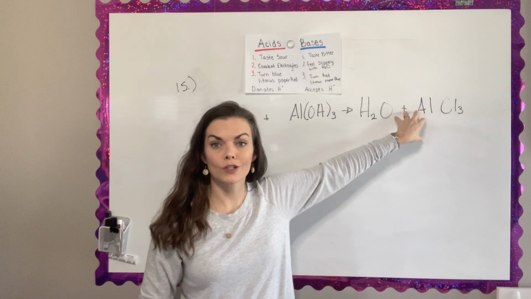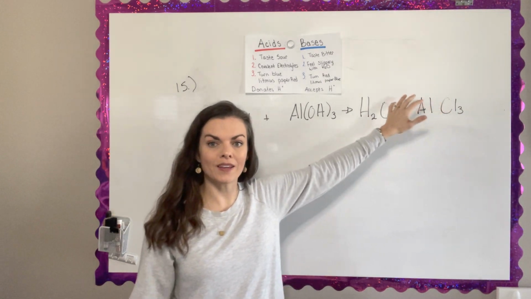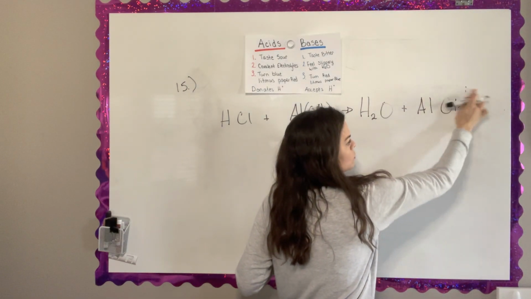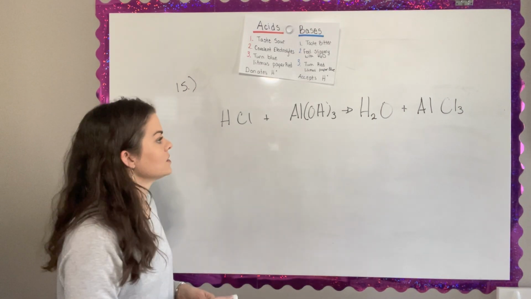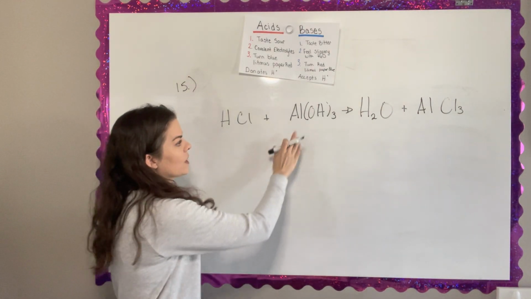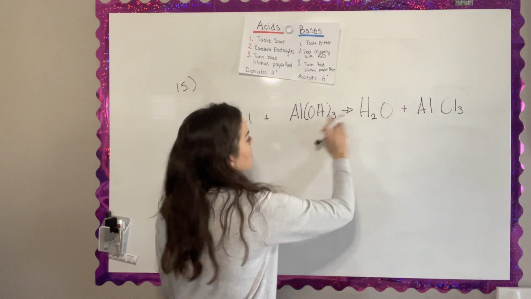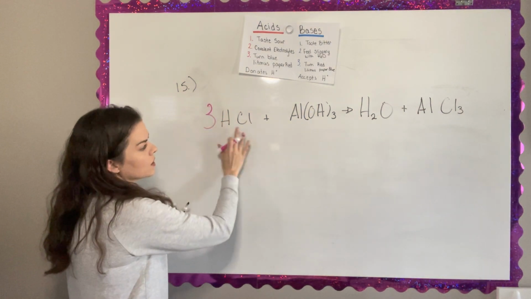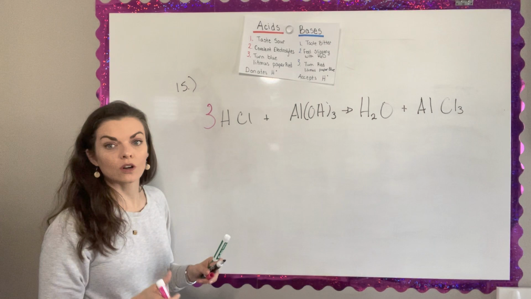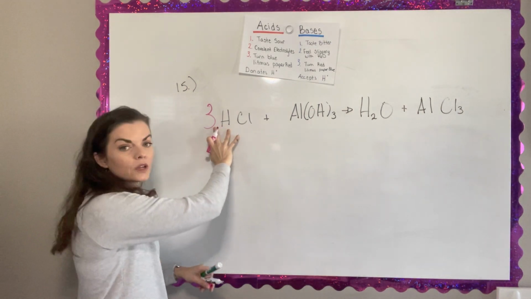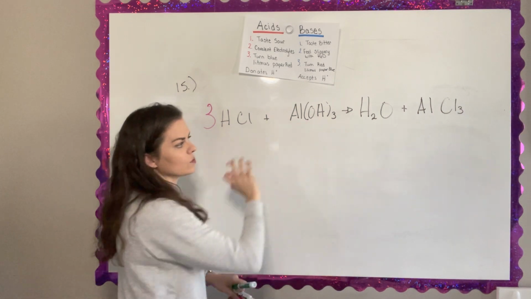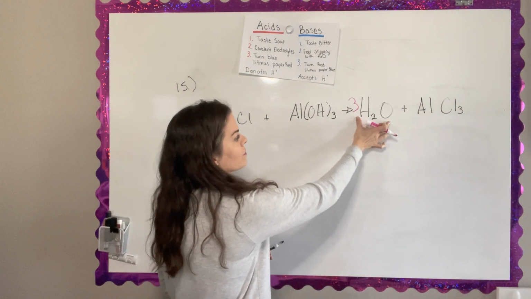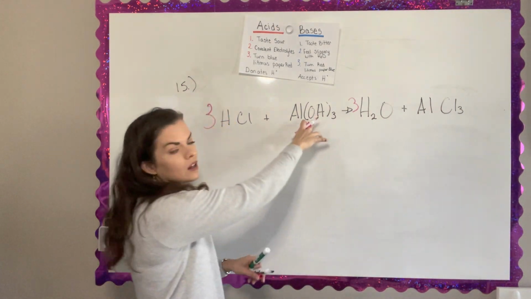Now aluminum has a charge of 3 positive and chloride of 1 negative. So if I cross those charges, I end up with a 3. So aluminum chloride. You have to go back and balance this equation, leaving the waters for the end. So we have 1 aluminum and 1 aluminum, and we have 3 chlorines, so we need a 3 here. And let's look at what that does to our hydrogens and our oxygens. So we have 3 hydrogens, and here we have 3. So we have a total of 6 hydrogens. So I'm gonna put a 3 here. And on this side, I now have 3 oxygens, and all I have are 3 oxygens there.